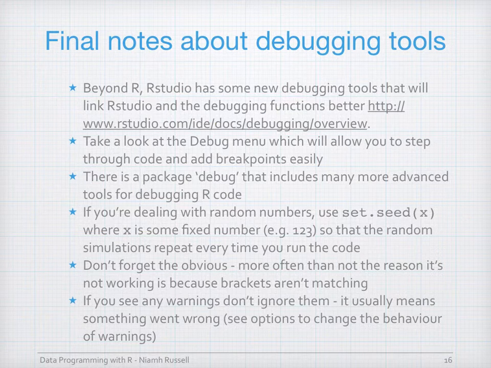There is a warnings function that will display any warnings that have been produced in your code. So for example, if you have a for loop that produces a warning on each iteration of 100, we'll say, all those warnings won't display to the console, but you can use the warnings function, so just warnings, open bracket, close bracket, to display any warnings that R has given you.